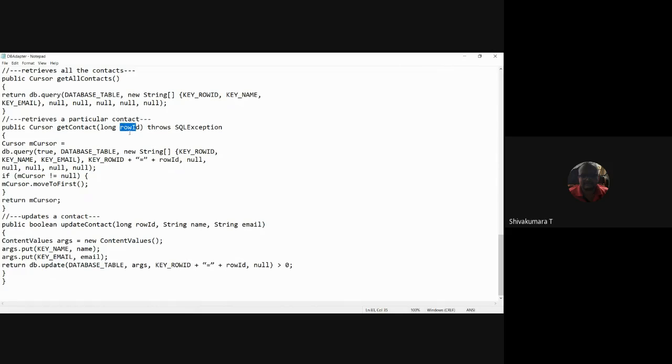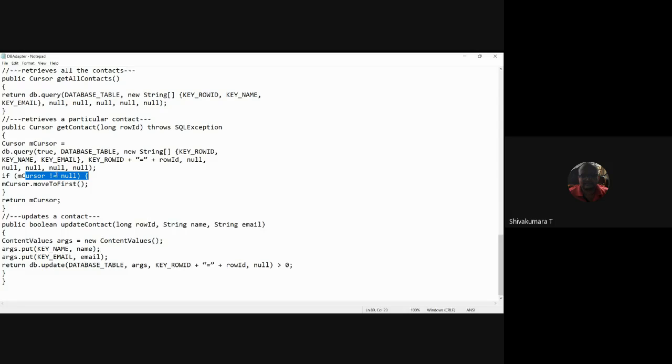If you provide a particular row ID, say the 10th position, the 10th position contact is going to be retrieved with the help of the cursor. The cursor returns to that position and it is going to be fetched. To retrieve, as I told, db.query is used through the database table. The name of the table is contacts. The new string it returns is key row id, key name and email. So key row id is going to be retrieved. Once all the values are retrieved, if the cursor is pointing to null, it means no record found.